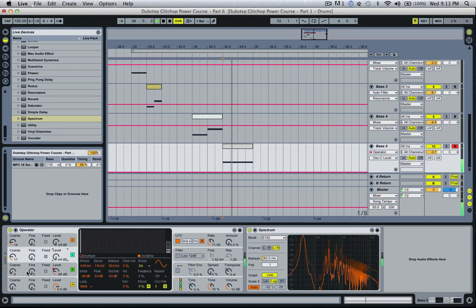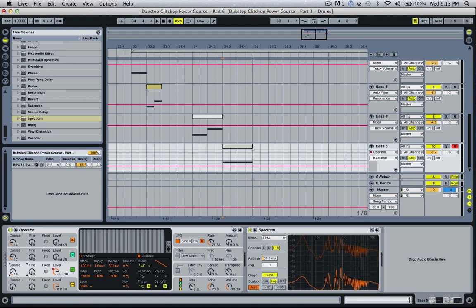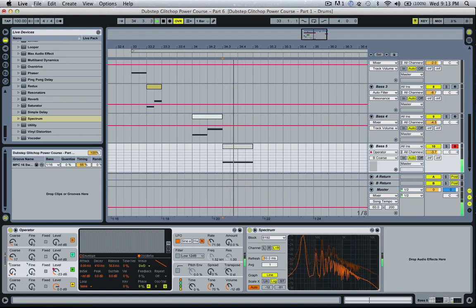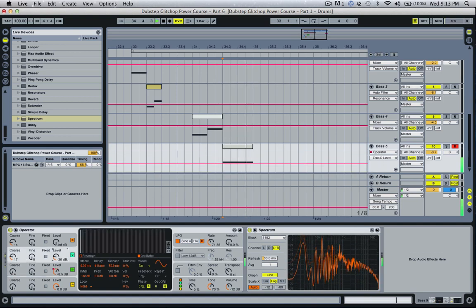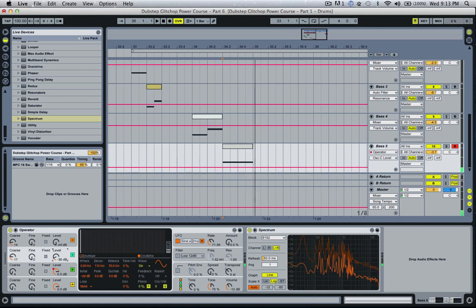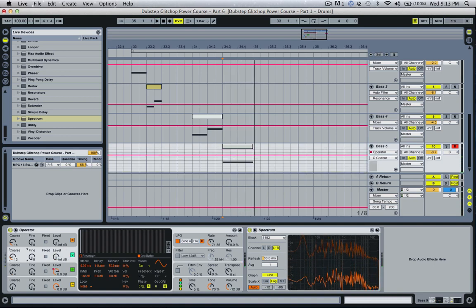It's kind of cool. Let's bring the coarse value up a little bit. So you can see I'm just mucking around here, changing the coarse value of this one.